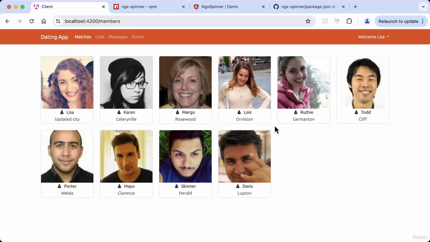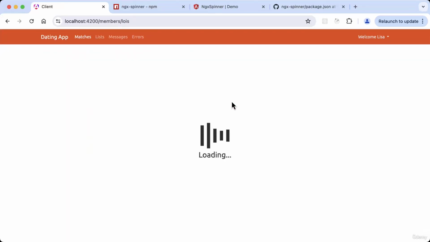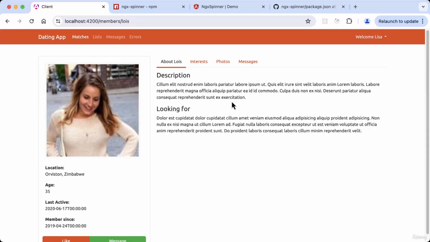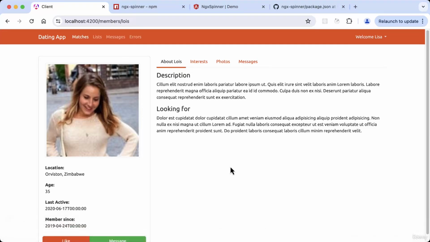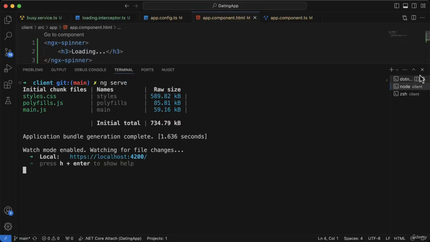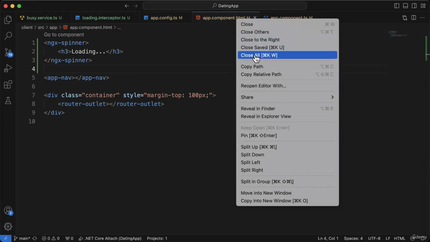And we're going to take a look at storing effectively our members in the service. So even if a component is destroyed, such as our member list when I go to this user, it doesn't matter because that's still going to be inside the service. But we still need to accommodate the fact that the user might refresh the page, which does require us to go to the API server again and get the data, because when we do this, our service is destroyed and then it's created again once our application starts up. So let's go back to VS Code and take a look at what our options are for dealing with this.